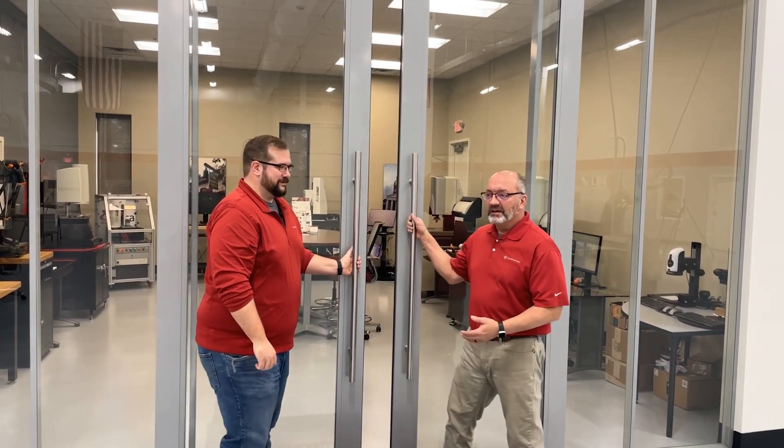Hi, my name is Chris Fitz and I'm an applications engineer here at Crotts & Saunders. And I'm Howard Seiders, also an application engineer here at Crotts & Saunders. And we'd like to show you our Winston-Salem facility, where we have two different metrology labs. We'll take you into the first one, which is our vision lab.